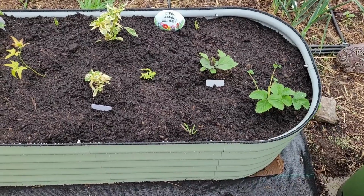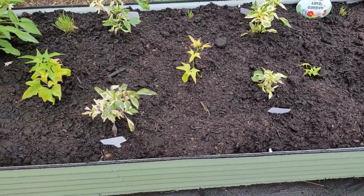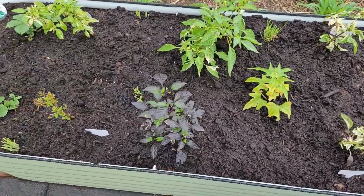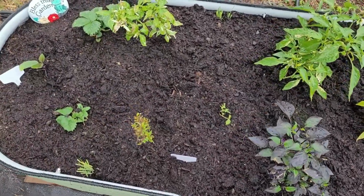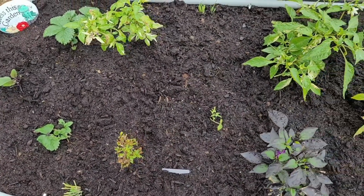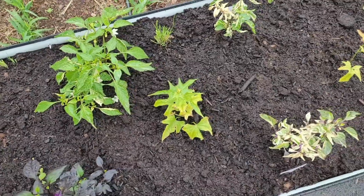I planted some of my favorite pepper crosses in this raised bed, along with a couple of eggplants and a few other things that I'll talk about more as the season goes on. I'm interested to see if there's less insect pressure on the eggplants from flea beetles and blister beetles.